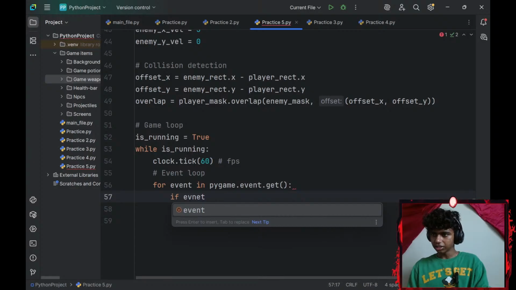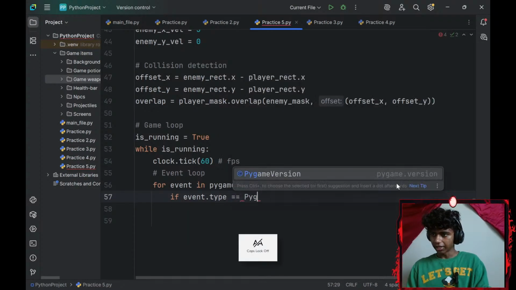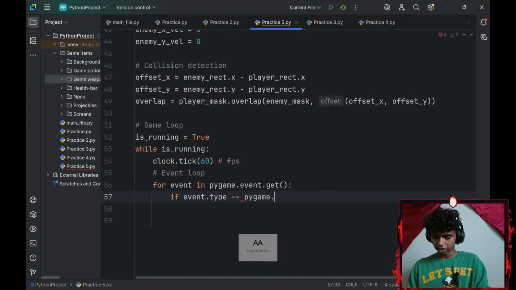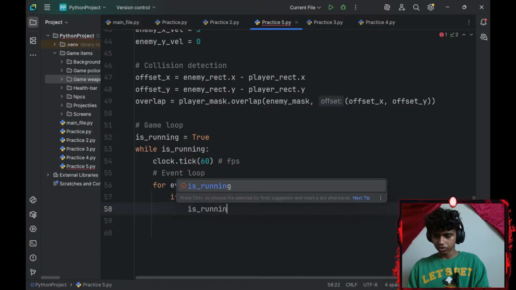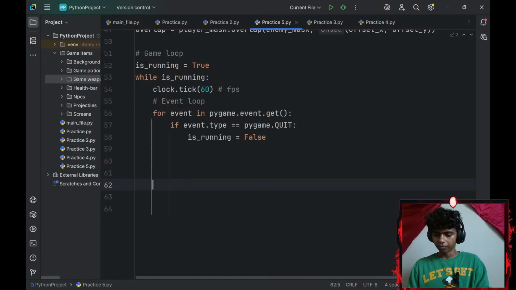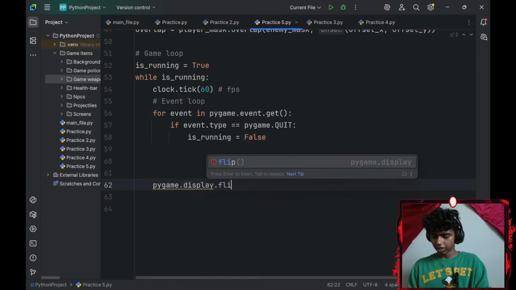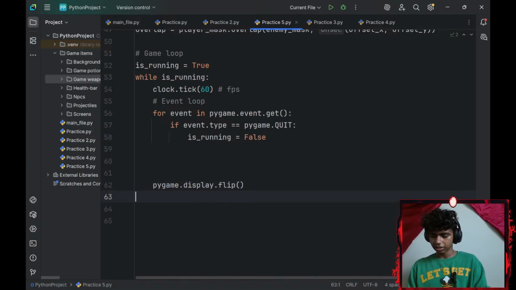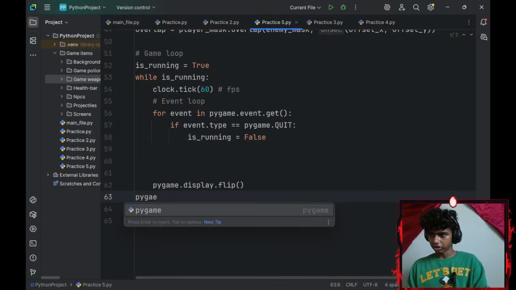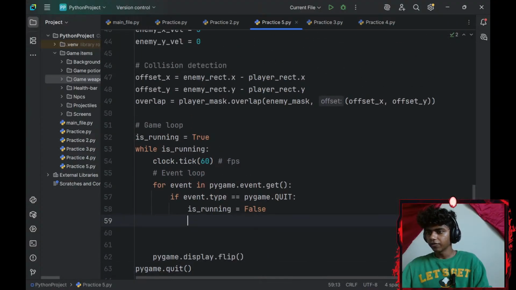If my event.type equals pygame.QUIT, lowercase pygame dot uppercase QUIT, I'll set my is_running boolean variable to be equal to false. Okay, and then let me go ahead and update my display. So I'll go with pygame.display.flip. This flips my display, and then lastly go with a pygame.quit.